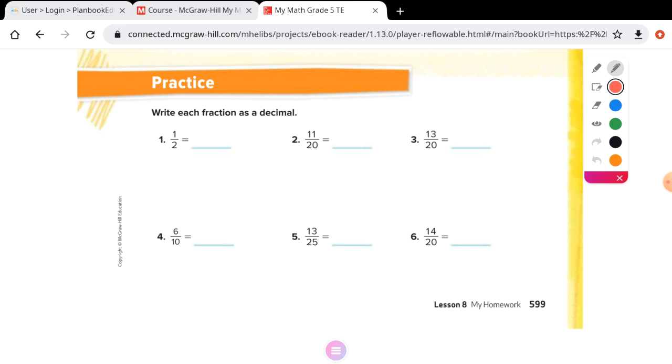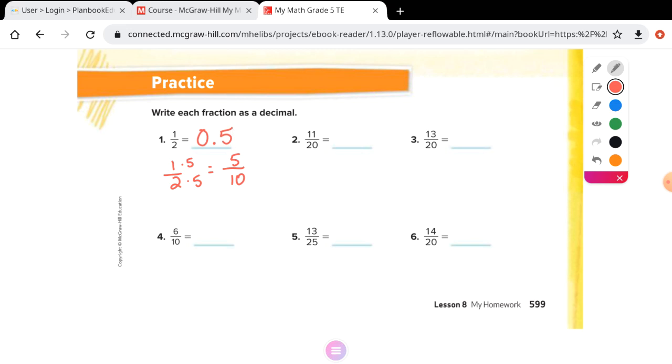Okay, number 1. Clara, is the denominator 10, 100, or 1,000? No. Option 2 is to do what? Yeah, get the denominator to 10, 100, or 1,000. Can I easily get 2 to 10, 100, or 1,000? By doing what? Multiply it by what? By 5. So I have to multiply the top. I'm creating an equivalent fraction of 5 over 10. How do I say that properly, Jackson? 5/10. How do I write 5/10 as a decimal? 0.5.